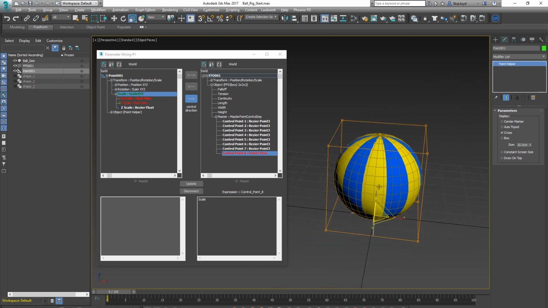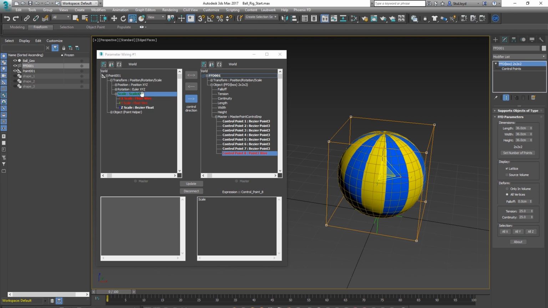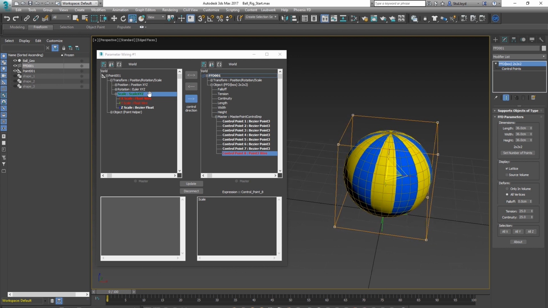But there's one issue. The scale values here are 1, 1, 1, so the direct scale is going to work exactly as planned with point 8. However, point 1, remember, has coordinates of 0, 0, 0. So what happens if we just wire that up?